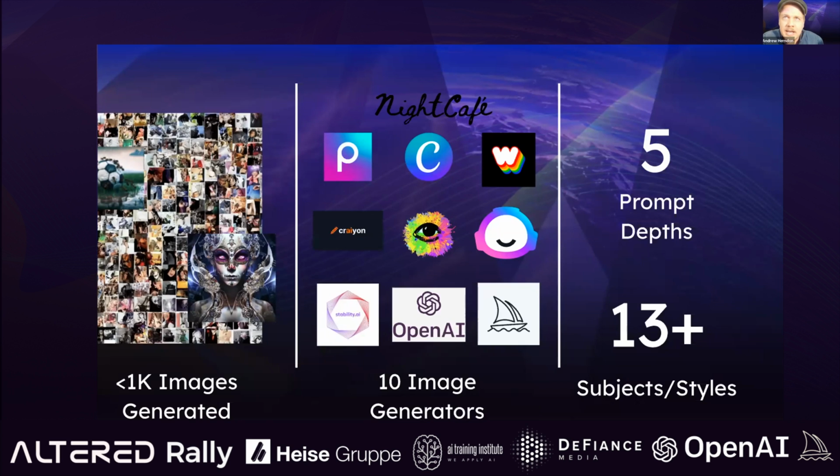We did this exercise where we thought about prompt depth, which we'll get to in another slide. How long or short the prompt is, does that matter? Does it matter how much information you put in the prompt? How does that affect your output? And then we also combined that with numerous styles. We didn't want to just say everything is going to be a picture of a hamburger, and we'll have hundreds of pictures of a hamburger to analyze. There are a lot of different art styles and a lot of different subjects. They're almost infinite, so we just picked enough that we felt we had a good representation of things that people might choose to put in there.